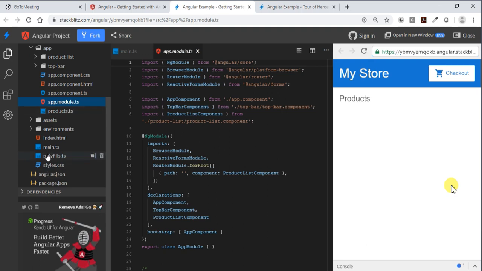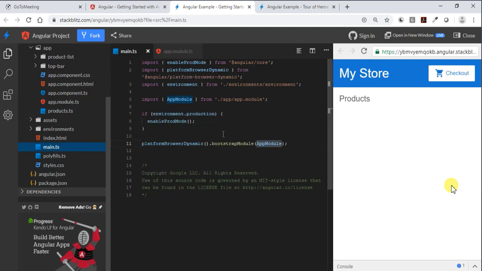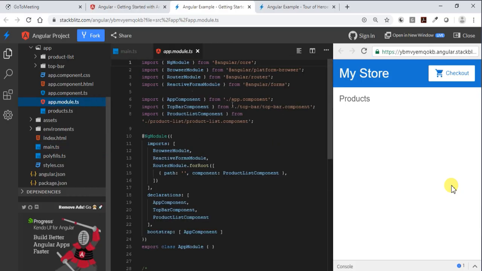Same or not, I want to confirm. So you can see main.ts. In main.ts, we are bootstrapping the app module. In the app module, we have the same flow. Inside the app folder, I have NgModule, the decorator, for its purpose. I have BrowserModule for browser compatibility. I have an extra module, RouterModule, now. I don't have FormsModule. I have RouterModule. The reason is, if you want to integrate routing functionality for navigation from one menu to another menu, we are going to use routing functionality because this is a single page application.